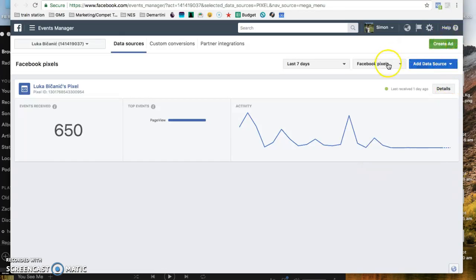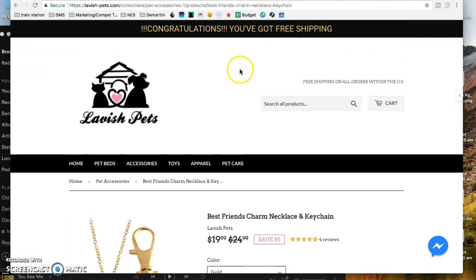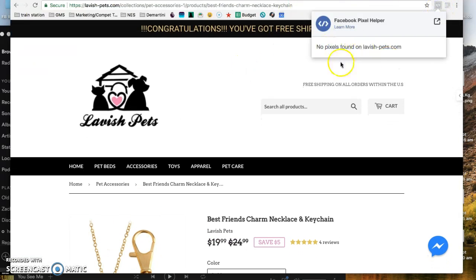Now, what is doing that and how it knows that you've been to that page and those specific searches, that sort of thing, is a tracking code and a pixel. So Facebook have their own version of that, and it is called a pixel. Now, I can see on your website here, you haven't got your pixel set up at all. So there's nothing on there.